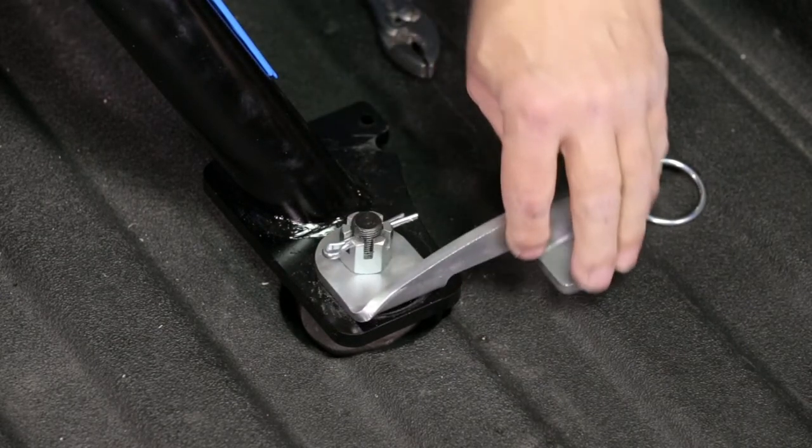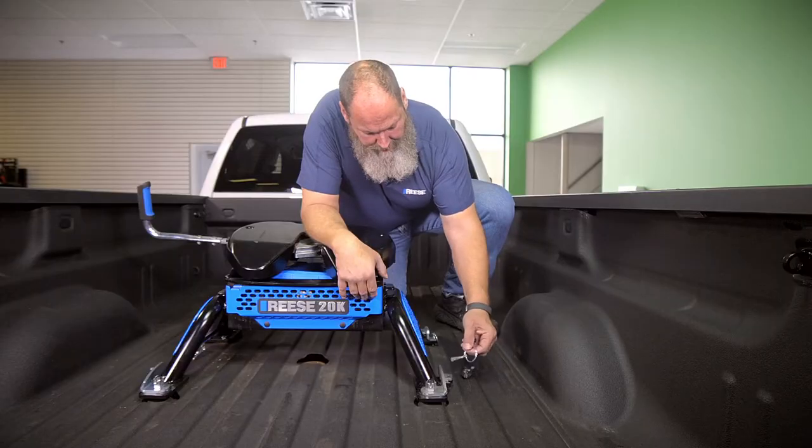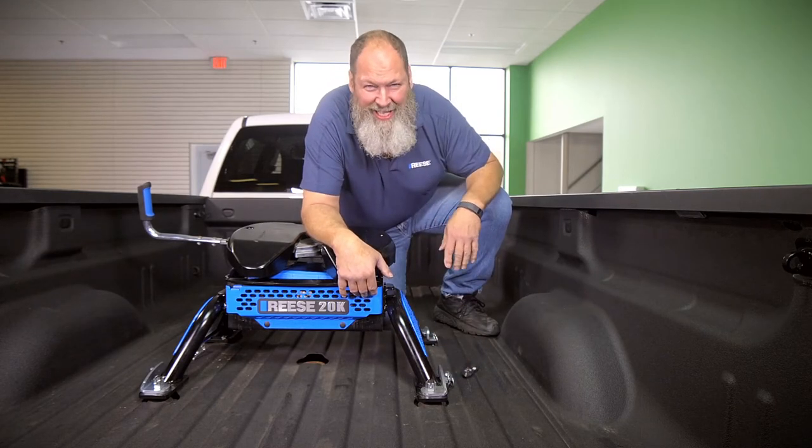And then here, let's test it. You can see I got it closed with a little bit of resistance. I'm gonna replace my linchpin. And that's just how simple it is.